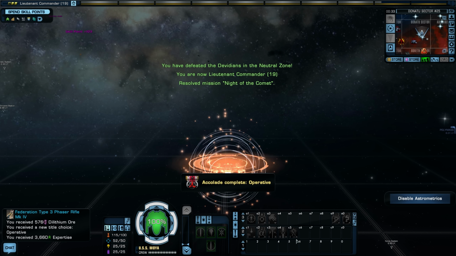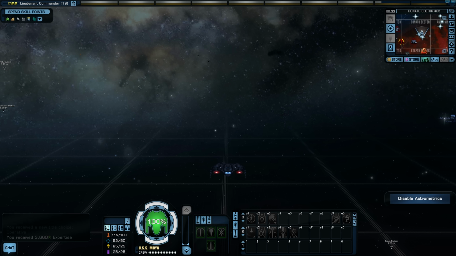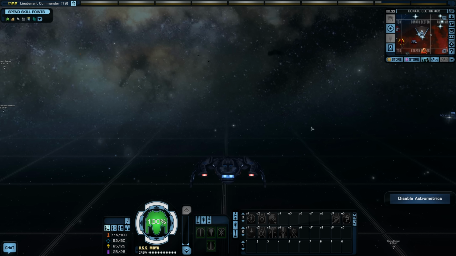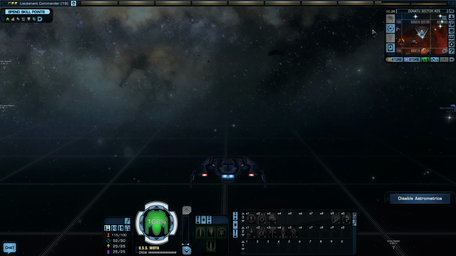Congratulations, Lieutenant Commander. Awesome. So I am now 19. Holy crap, look how close we are to commander level. I mean, literally this close. If I were playing this game without doing these videos, I would actually go right now and probably do one of these deep space encounters that you find in the system or something, just to give me enough skill points to get over to level 20 and upgrade all my stuff. Now, I'm not going to do that now because missioning will do that for us, and there's really no need to rush leveling.